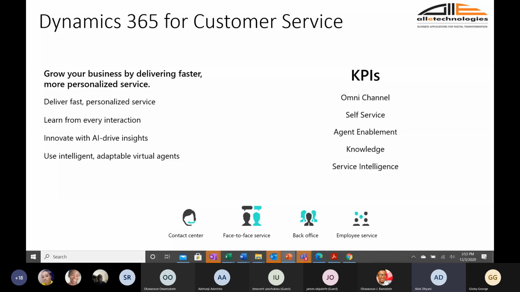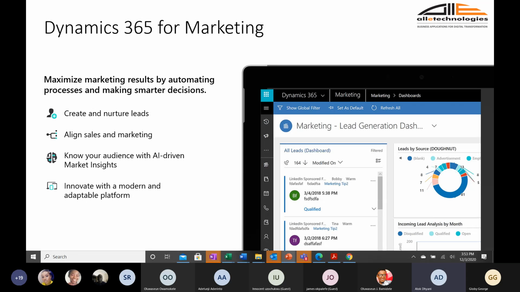Now, there are a lot of features available with Customer Service Insights, which is again a separate product, which enables you to provide detailed information, pulling data from multiple sources and providing a dashboard view. Earlier you would have built the same thing on Power BI based reports. Now you get the same thing completely available in the product itself. Can we move to the next slide, Globy?